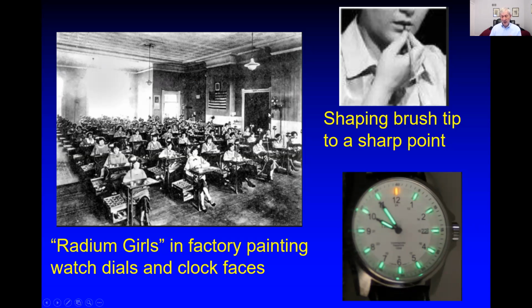And think about the following. The risk of developing primary bone cancer in the general public is approximately 3 per 100,000 people. In this group of ladies, it wasn't 3, it was actually 35,000 out of 100,000. There was a 35% risk of developing bone cancer because of this occupational exposure painting watch dial faces. That's a huge, huge number. And once people recognized that risk, they immediately shut that industry down.